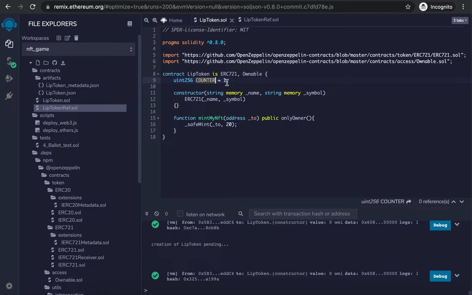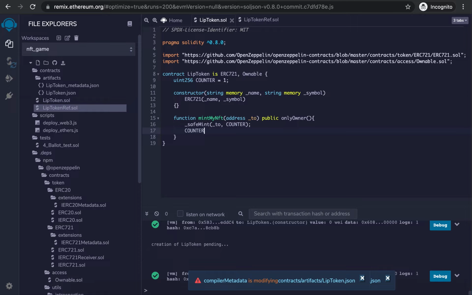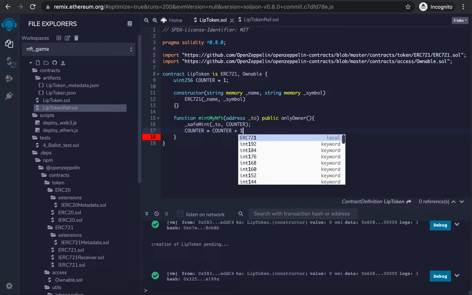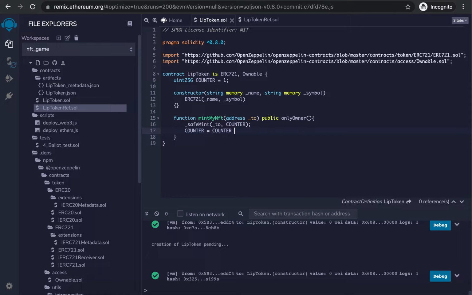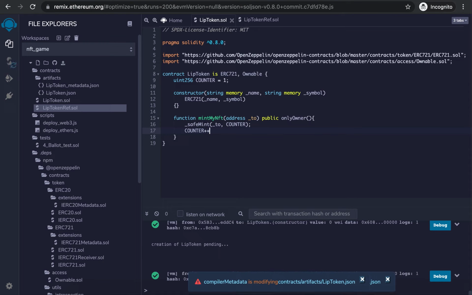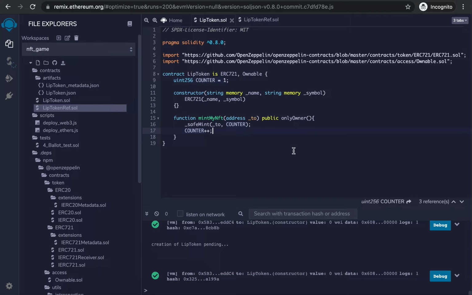You can go up like that. So maybe we can just assign 1 there from the start. What we want to do is put counter in there, and then right after the safe mint happens, we can say counter plus equals 1, which is the same as counter equals counter plus 1. Okay, it's just a shorter syntax. So what we're going to do is say counter plus plus. This increments the counter, so it's going to do a mint to an address.